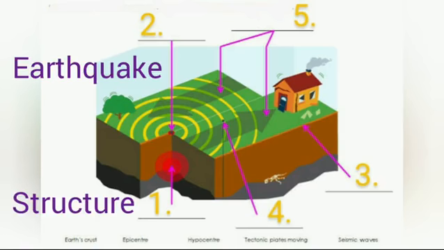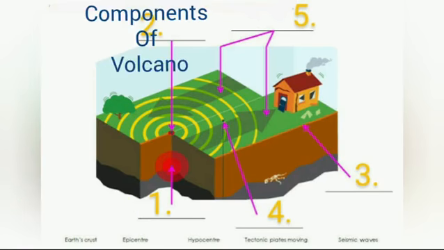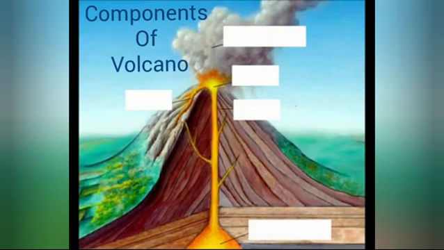Being in 9th standard, you must be aware of structure of earthquake and the components of volcano. Here you have an activity to complete these blanks. Upcoming video, you have the new chapter called seismic waves in earthquake and different types of volcanoes based on the structure and components. Watch keenly to understand.